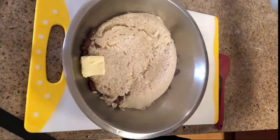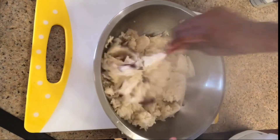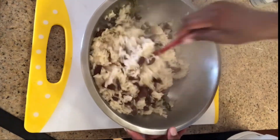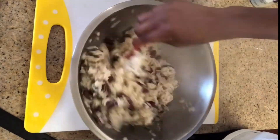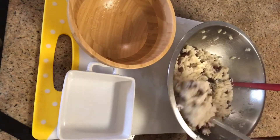And then voila — this is what you're left with. Taste your recipe as you go and add additional butter and salt if needed. Fluff everything using a fork or a spatula, mix it all together, taste it again, and if it's ready go ahead and serve it up and enjoy.